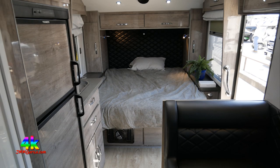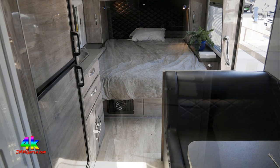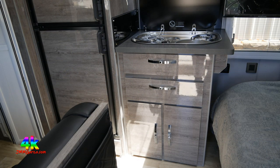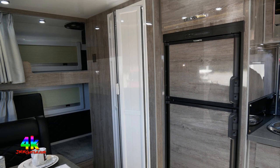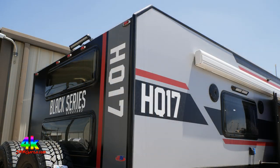There's that bowl. That's a cool looking bowl, I think. Here's a view from the bathroom going towards a bed. And there's some storage right there. This one has a larger refrigerator. And I think it's an AC-DC. No, it's an AC propane. It looks like an AC propane. Wow, I didn't think they would have that. I think they would have an AC-DC.